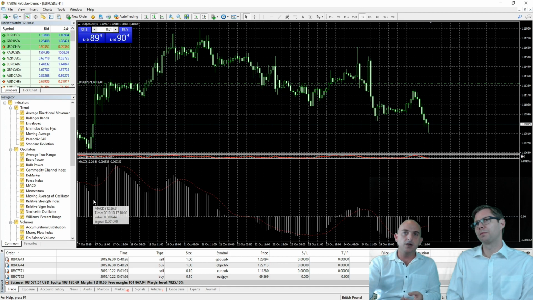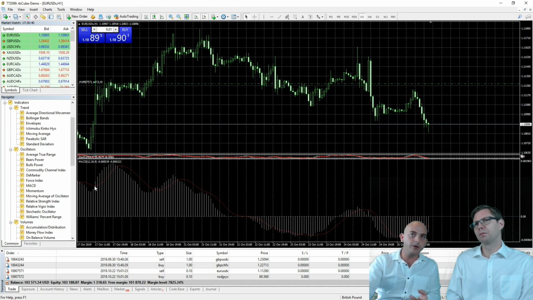Now let's look at the crossover period, where it crosses over the signal line. The MACD has crossed over the signal line and as you can see, we're getting a lot of buying action. Now it's crossed back down through the signal line. We're not seeing a big sell-off, but we're still in bullish territory, still above the baseline. So for another buy signal, we're looking for the MACD to cross back over the signal line, which is what we get here.